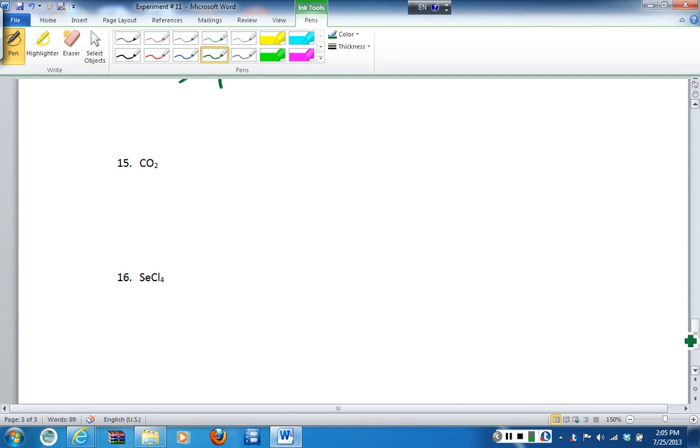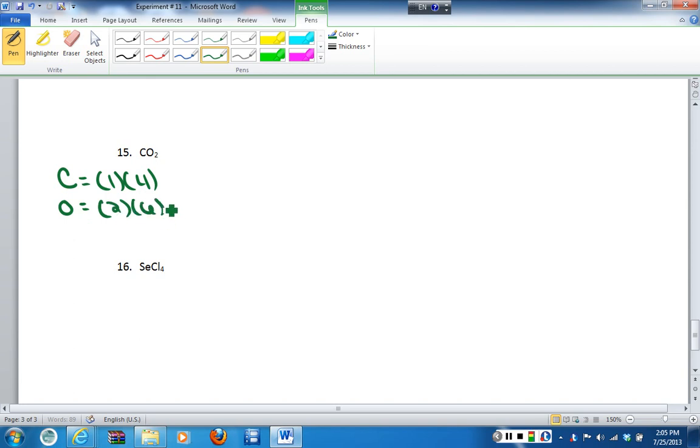Now we have two remaining examples. We have CO2, and in order to determine the molecular polarity of this molecule, you do need to draw this one out. So if we draw the Lewis structure, we have 1 carbon, 4 electrons. We have 2 oxygens, 6 apiece. So I should have 16 electrons in my structure. I know carbon is my central atom, surrounded by the 2 oxygens.